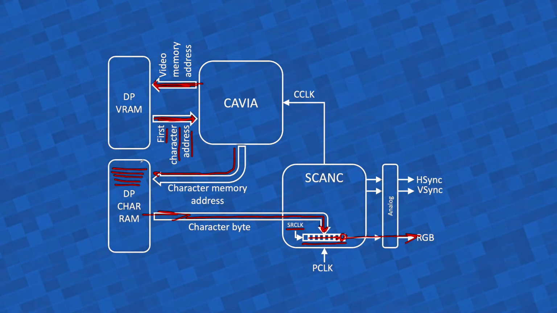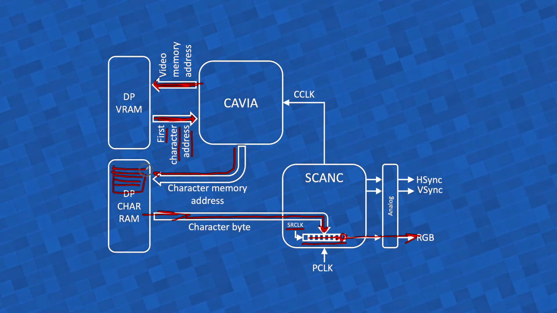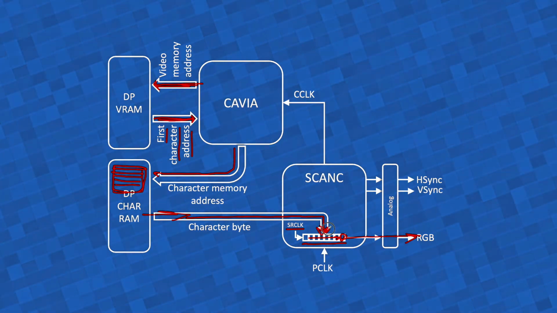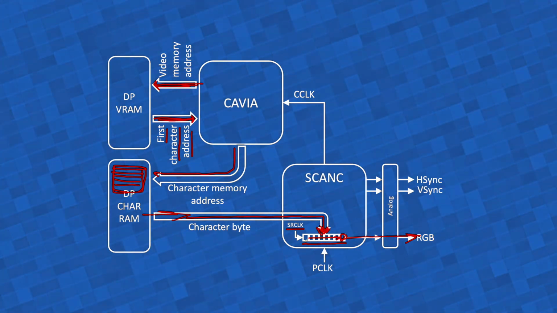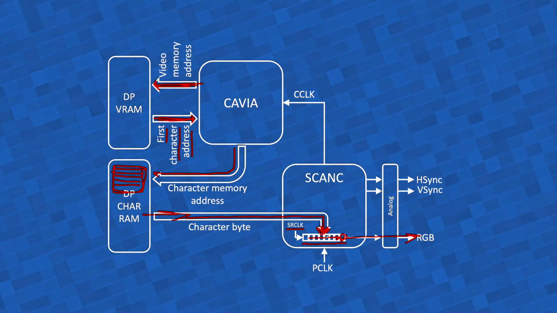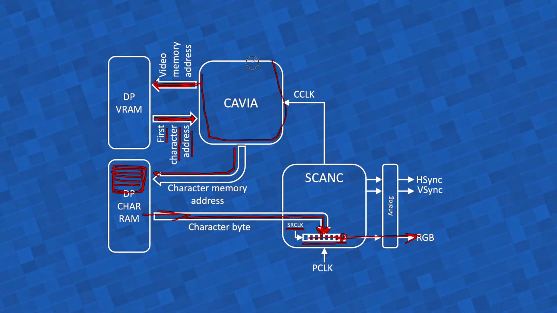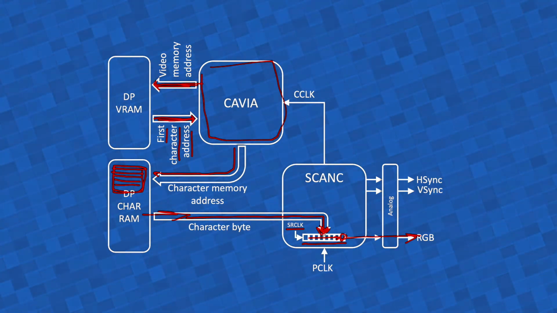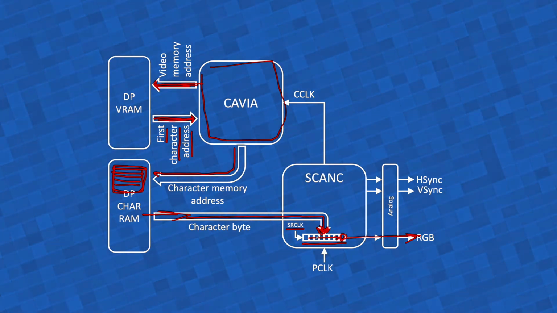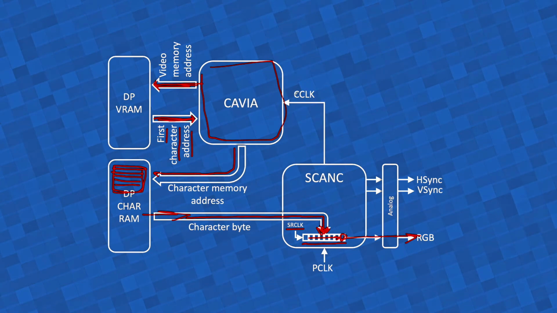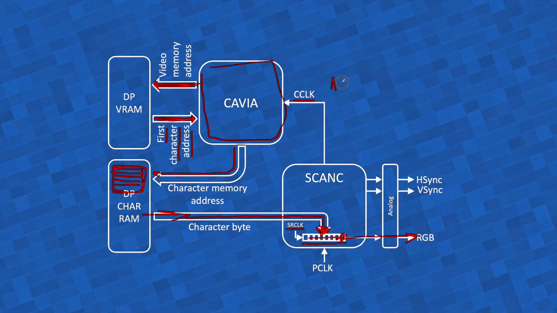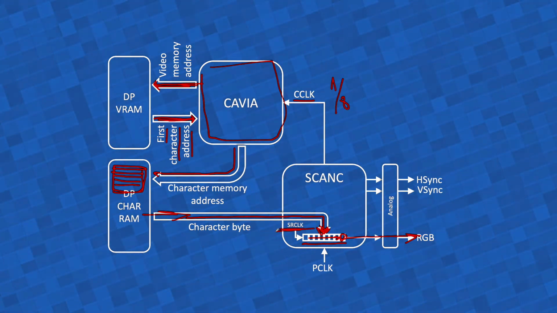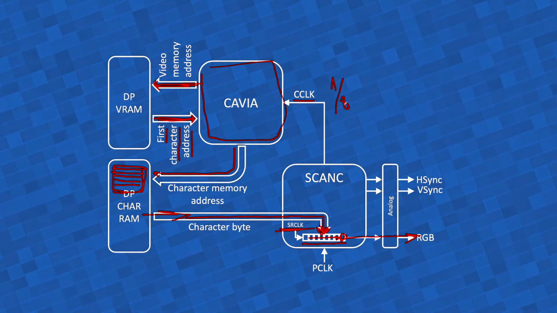Now, of course, for each complete character, there will be 8 bytes that need to be loaded here in this shift register. So this shift register here will work a lot faster than VGA, because for every byte VGA loads into the shift register, there will be 8 clock cycles to shift that byte out. So the VGA clock basically will be 1/8 of the shift register clock. VGA will work at 1/8 the speed, 1/8 the frequency of the shift register.